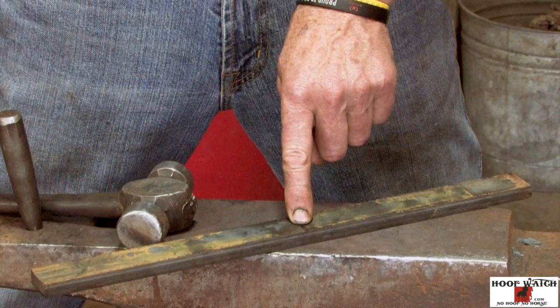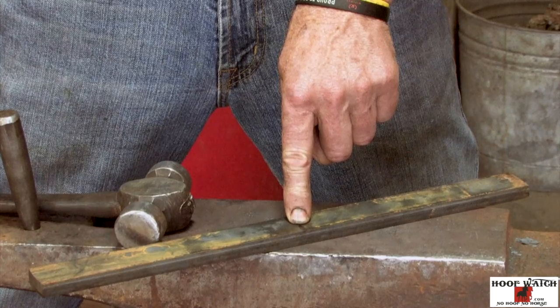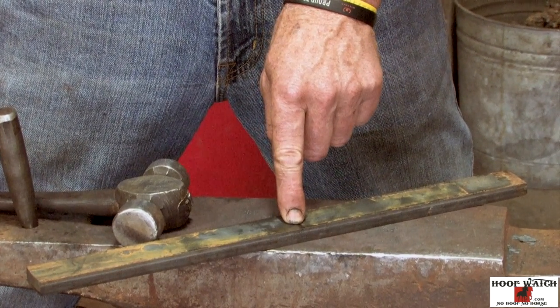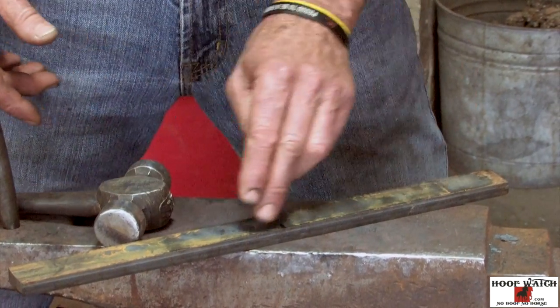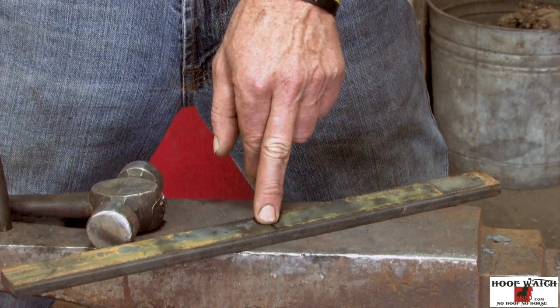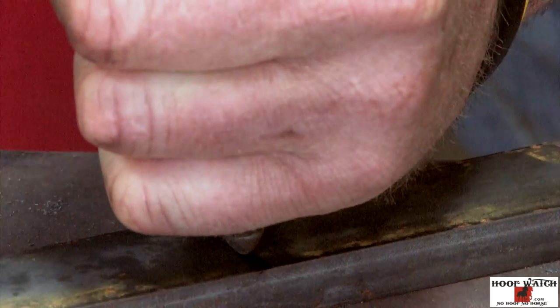For the macellet clip, I have to commit — I'm going to go a quarter inch off center and put my center punch mark back slightly, because when you start building a macellet and put it out on the edge, you can literally roll that macellet at that center punch mark back and forth and not get an accurate reading of where that clip goes. So I'll come back to where the edge of my stock is after the macellet is drawn.